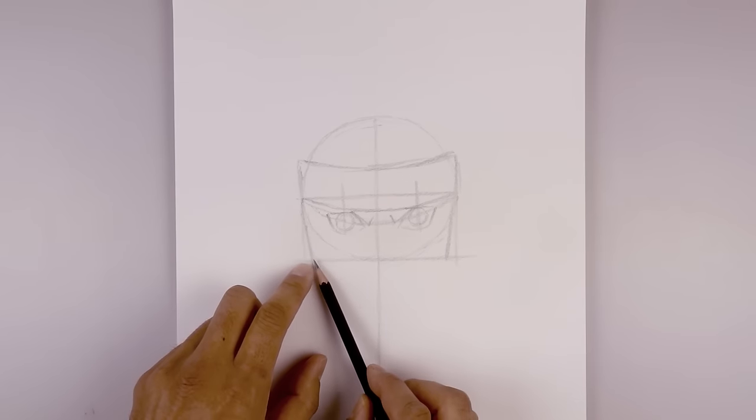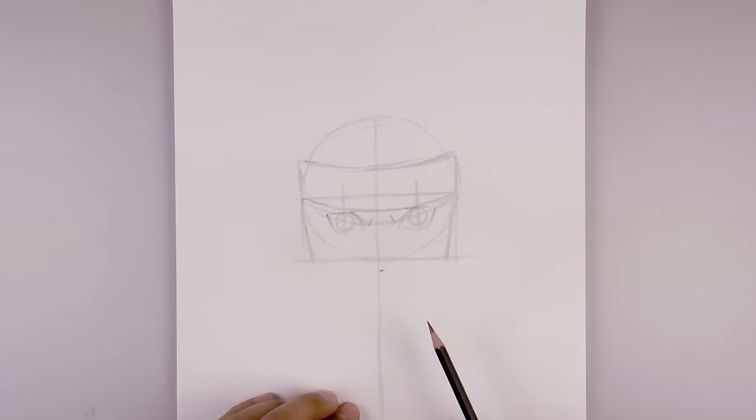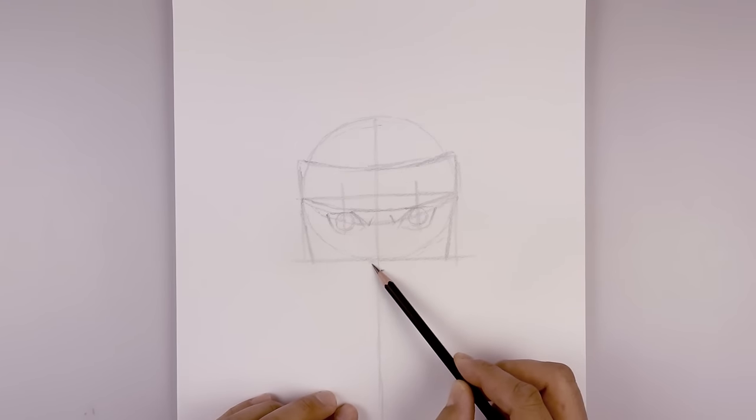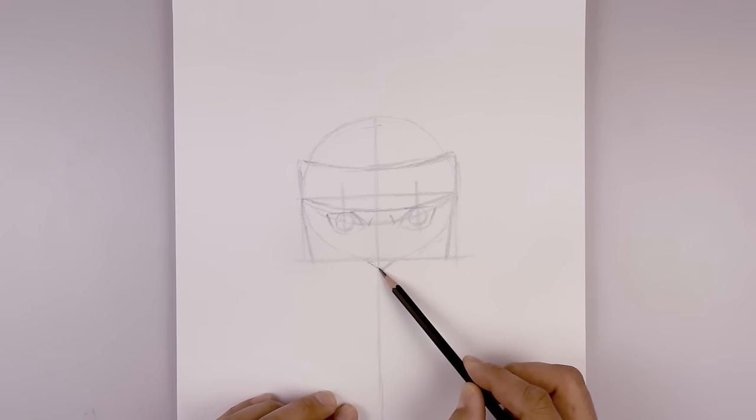Now we're going to line up the nose with the jaw. So in the center, we're going to step down, start with a small line going across. We're going to angle up and out towards the left, and then the right.